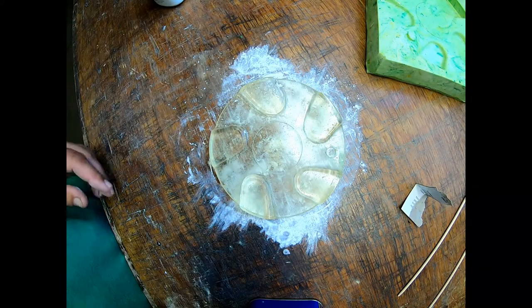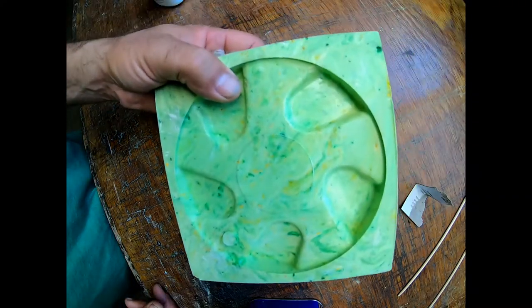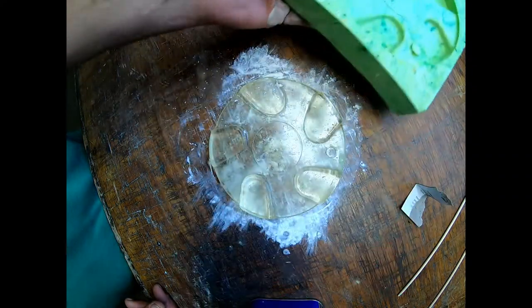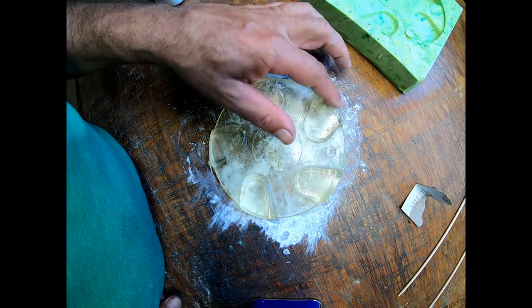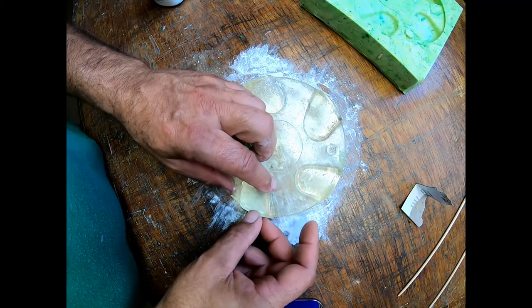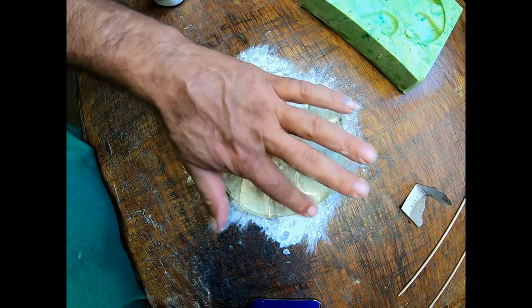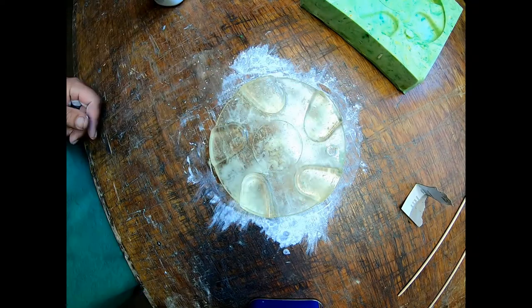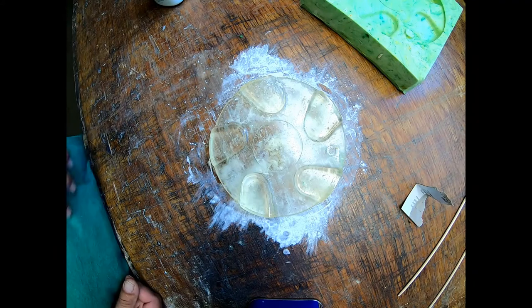All right, so our mold stayed intact. The actual piece looks halfway decent. We'll let this cure a little longer, maybe sand it up a little bit once it gets hard, and see where we can go from here. It worked.